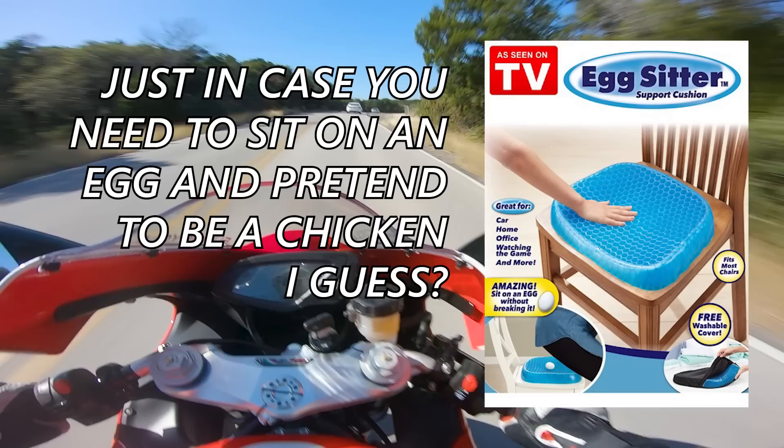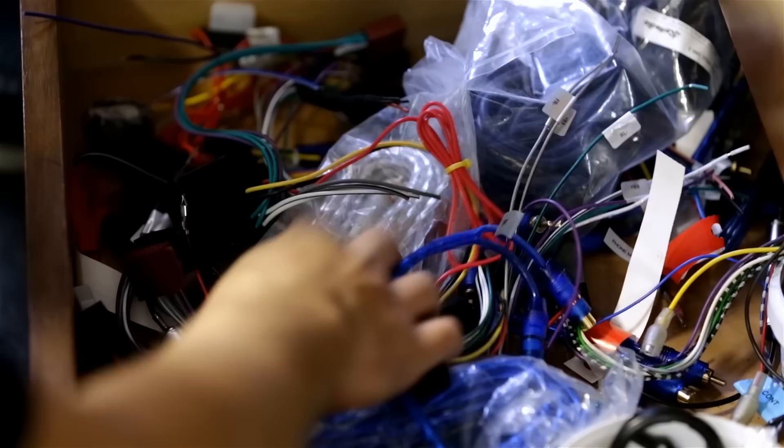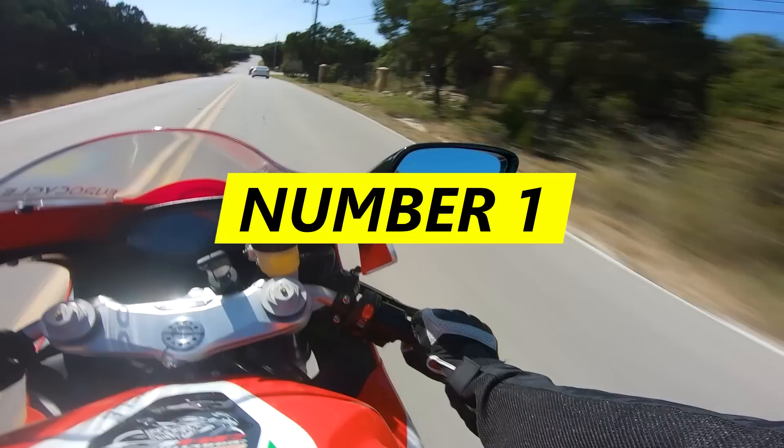These are the kind of things that might sound good on paper, but we've got more elegant solutions, or the sort of thing that just solves a problem that it made up in a classic infomercial way. Some of them are concepts still in development, but don't expect them to reshape your riding experience. They're just going to add one more layer of complexity — bikes are complicated enough already without a bunch of jury-rigged electrical garbage piggybacking on your bike. Where possible, we're going to give you a simpler and better alternative because I want to save you some money.